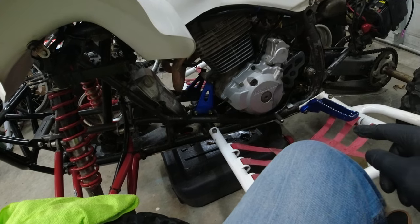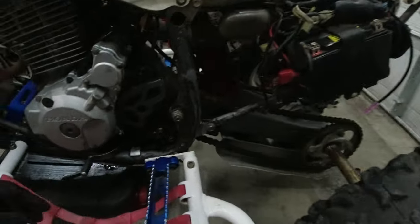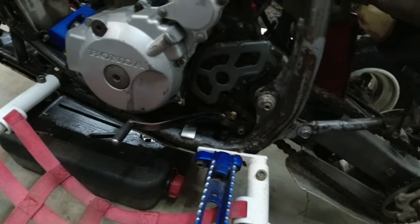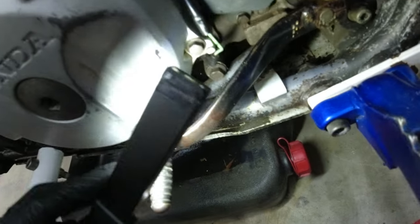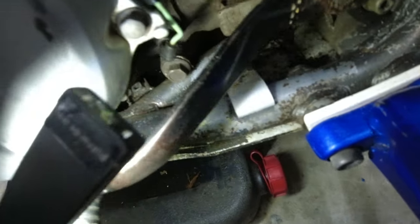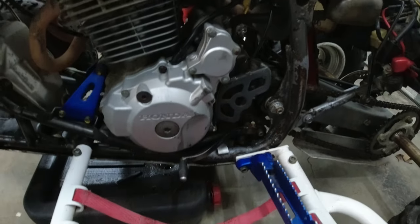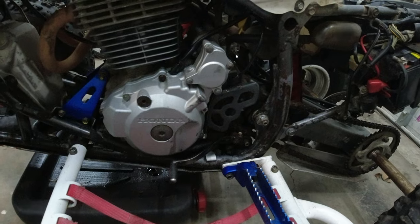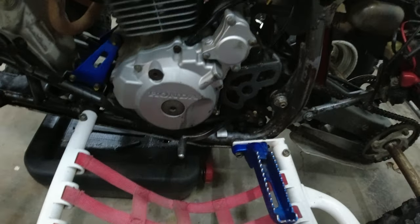We did the oil change that made a big old mess. What I read is that if you take some construction paper or something like that, then you can make a little pathway for it to come off and more down into the hole. So next year or end of this season when I change the oil, I will try that, but I will not be taking the skid plate off.